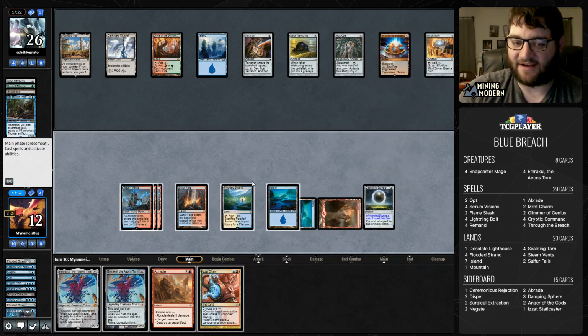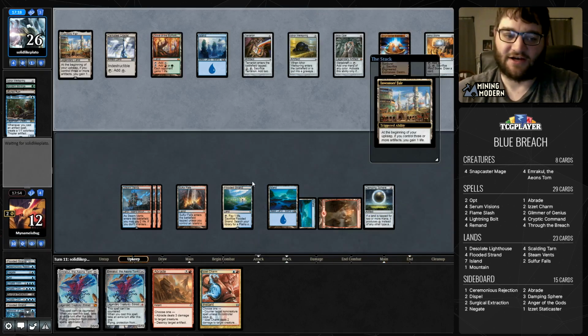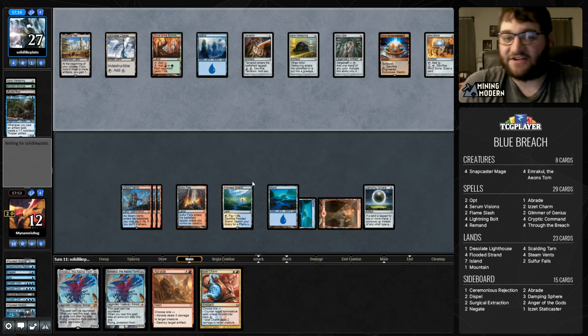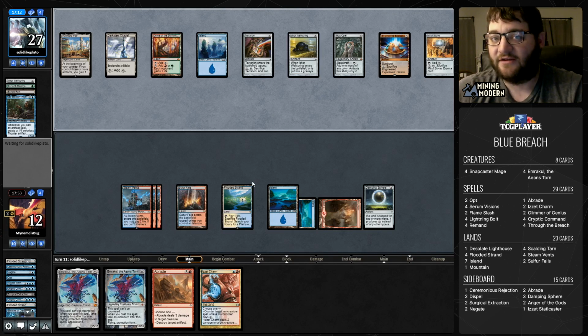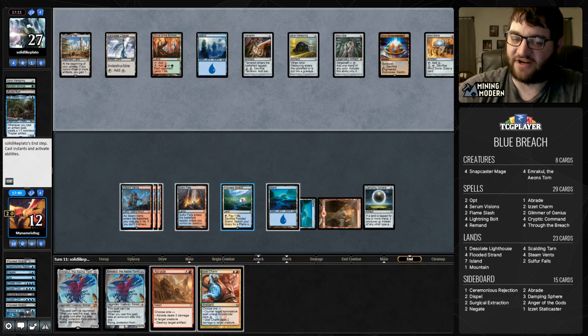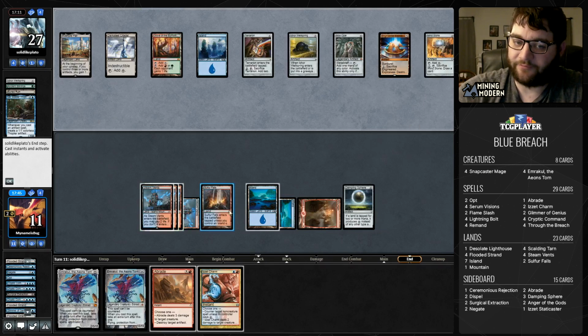Yeah, I think that it might have been correct to keep the land in hand so I could Izzet Charm it away. But maybe that doesn't matter. And the other thing is, keep in mind, we can Izzet Charm Emrakul, and we just shuffle everything back in and just improve our draw step as the game goes on. Especially if my opponent's just straight doing nothing like this. I'm going to go for it.